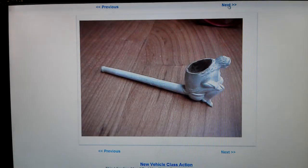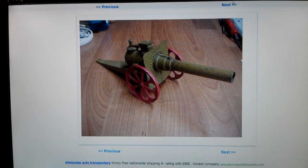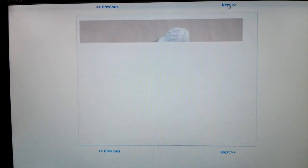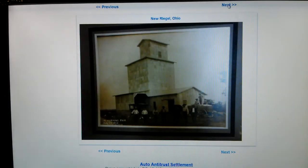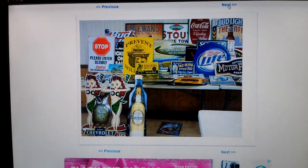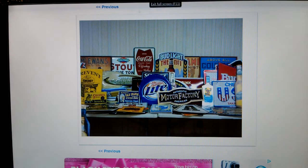But I think, as soon as I say I think they're done at the games, I see some stuff. I bid like $20 on that cannon. I thought it was kind of cool, but I got outbid pretty quick. Just a lot of older people there, and unfortunately one eBay guy said he had like 3 eBay stores, and that was all the pictures. So yeah, that was it.